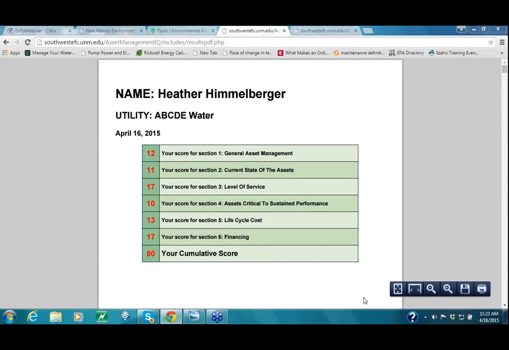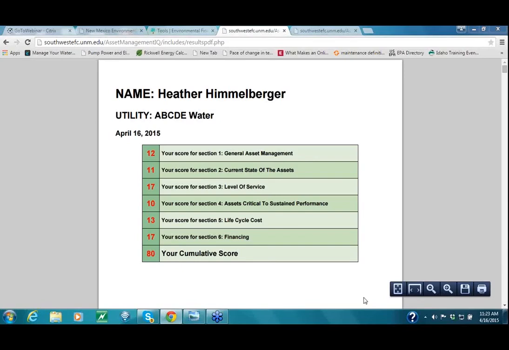At this point, we're going to switch gears and talk about tools that can be used in other areas, primarily the asset inventory process, but we do have a few other tools that Dawn is going to talk about. What I wanted to mention is the tools that are specific to the asset inventory. We're going to talk about a database and a spreadsheet. These are just starting points. You may ultimately want to have a more sophisticated program. There are many, many, many asset management programs on the market.